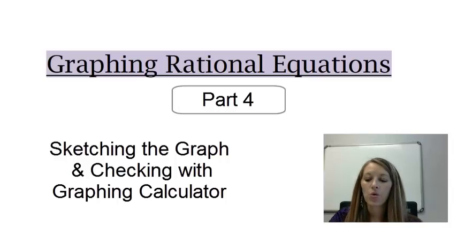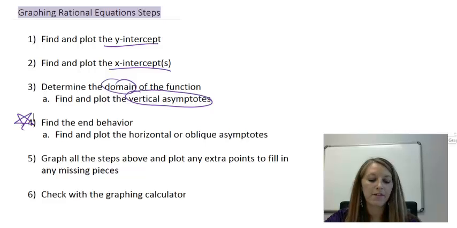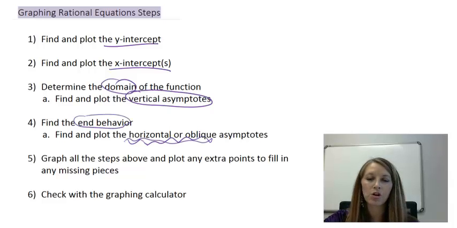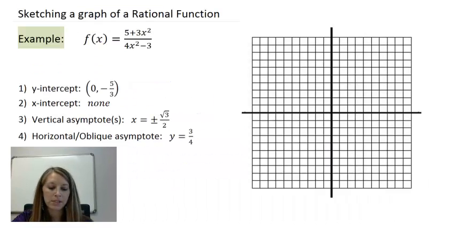Graphing rational equations. We have worked through all four steps of graphing rational equations: the y-intercepts, the x-intercepts, our domain (meaning finding our vertical asymptotes), and in our last video we worked on the end behavior. So here we're going to put all these steps together. We're actually going to sketch the graph of the example that I've worked in each of the individual videos so far. So let's see what we know up until this point.